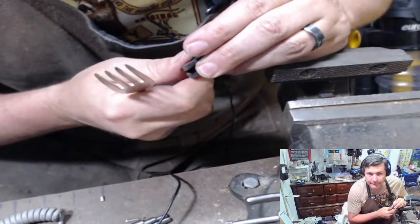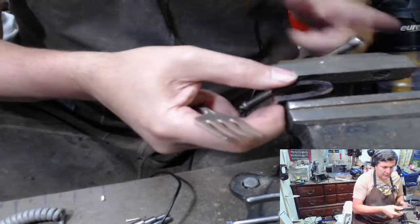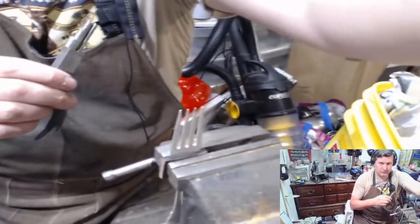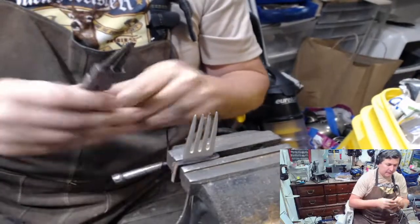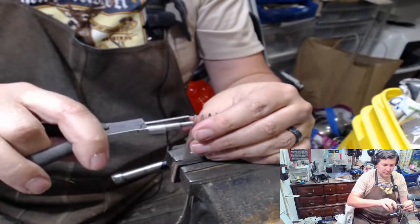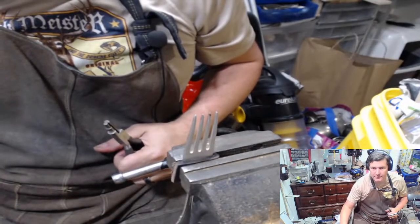So, hi Kathy. I'm gonna use a piece of leather here to just keep my fork safe. What I like to do, so before I had these pliers, I always used this. And doing that, I'd have to go little tiny increments to get it to do what I wanted. Now, we can just do this right off the bat. I'm gonna grab the tine. Let me make it stop auto-focusing on you.